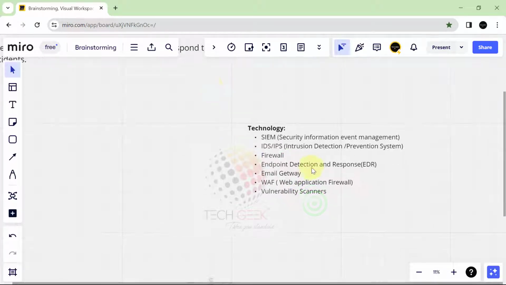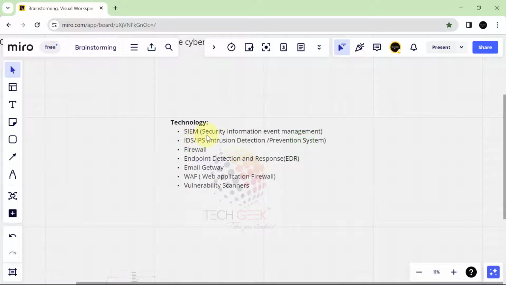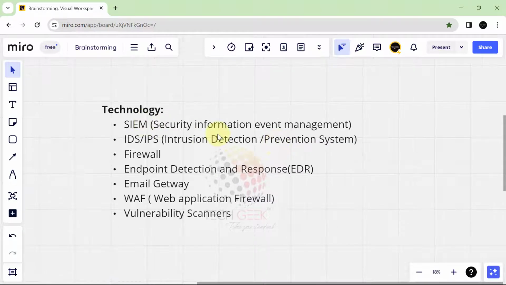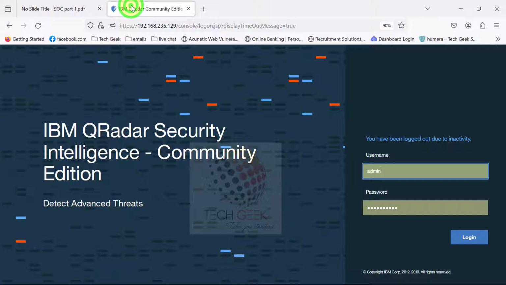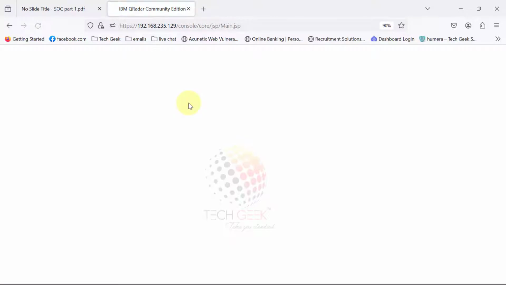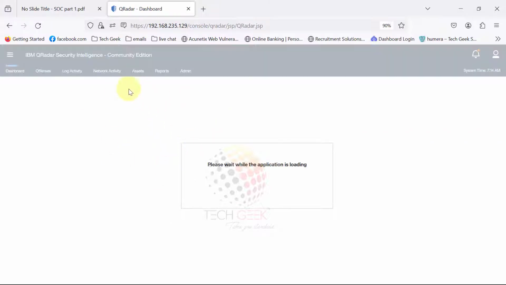They are using technologies like SIEM. What is SIEM? SIEM is nothing but Security Information and Event Management. SIEM is the tool which collects data from multiple sources. If I show you, there is a SIEM example, IBM QRadar. This is IBM QRadar, one of the SIEM tools. If we log in here to the SIEM tool, it collects different data from multiple sources, depending upon the list of assets we have onboarded. Based on that, the SIEM tool will collect the data here. This data comes in the form of logs or events.